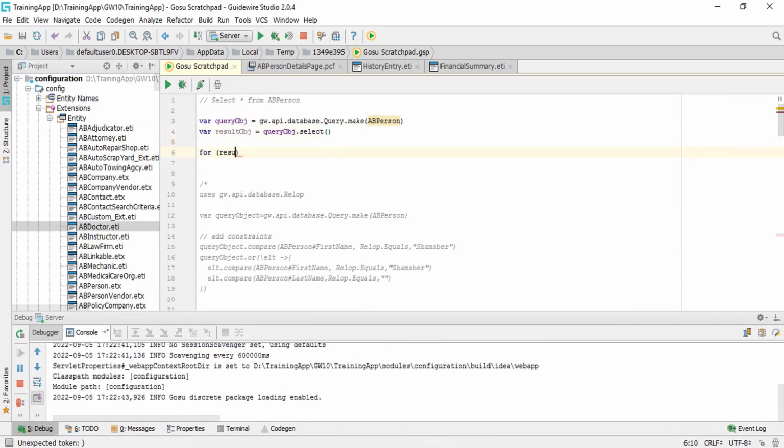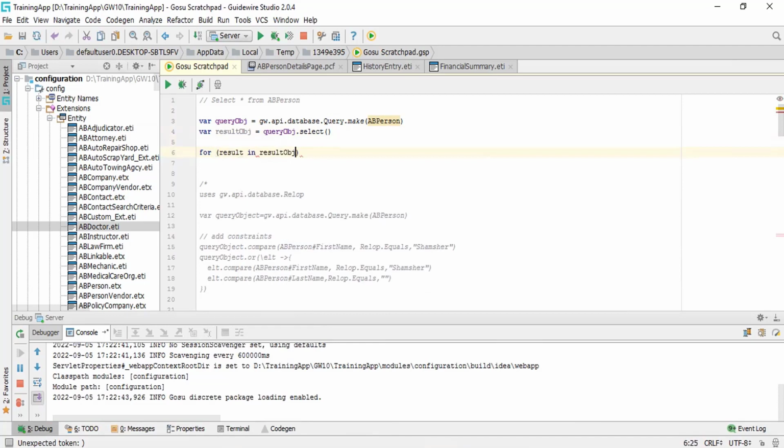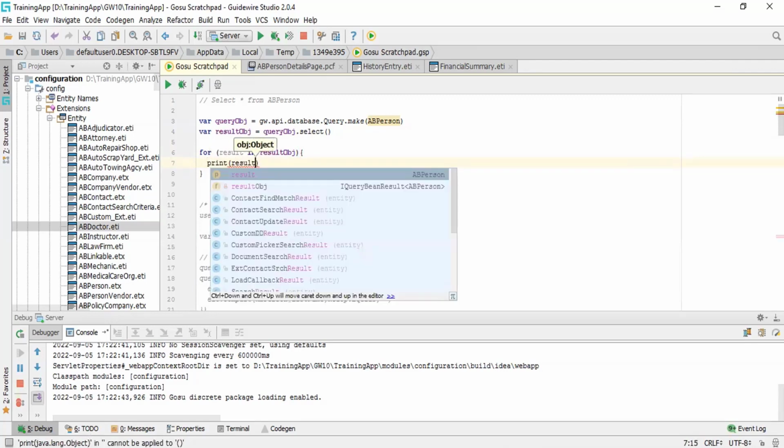The result object will contain the array of the AB person objects, right? So I'm iterating through each result and printing the result just to show in the console. If I add the print statement, it will appear in the console.